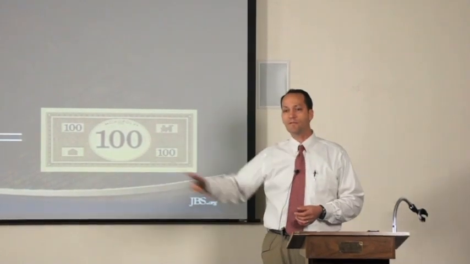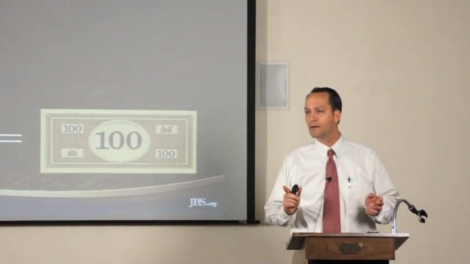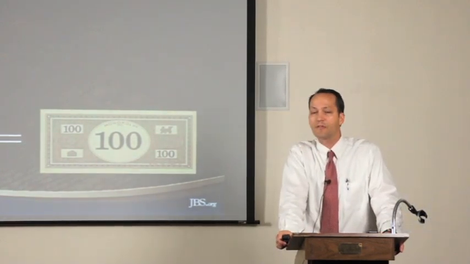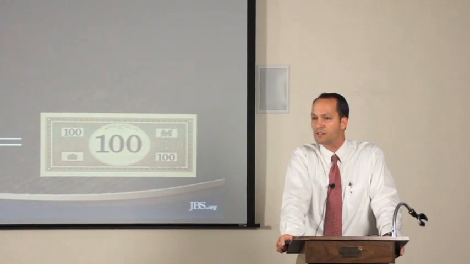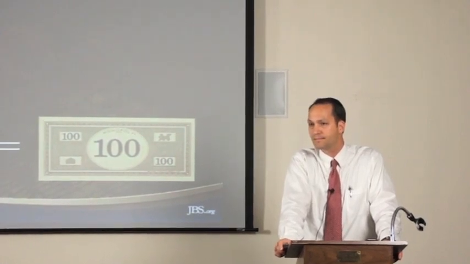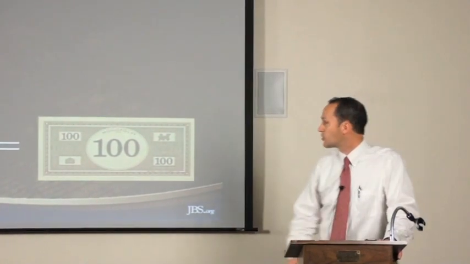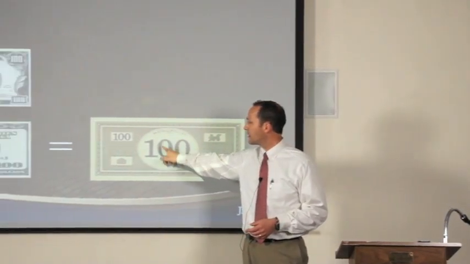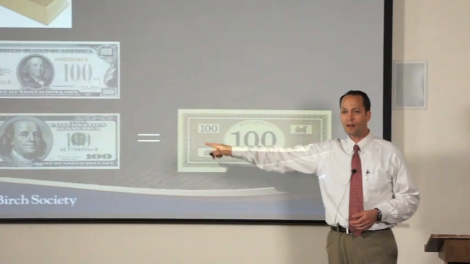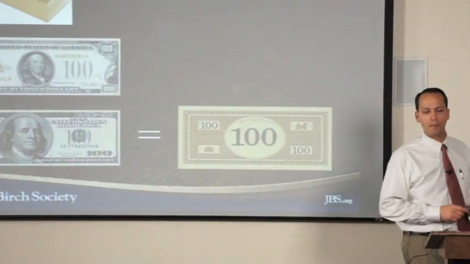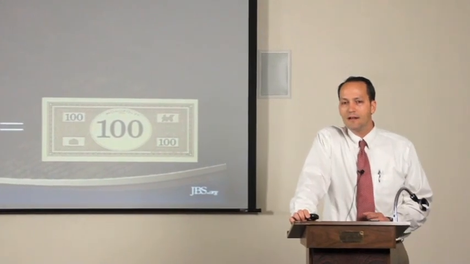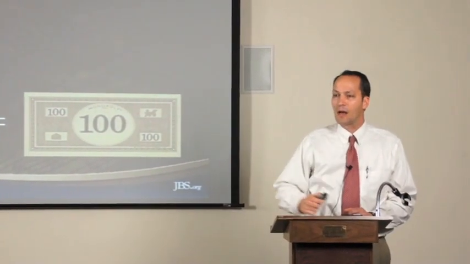Exactly the same as when the Federal Reserve game is over, that $100 bill will have no real value either. It'll revert back to its intrinsic value, which is just a piece of paper. And that's it. So really, there is very little difference between the two. And interestingly, this one is monopoly money, and that one is monopoly money as well. The Federal Reserve has a monopoly on our monetary system. We'll get into in a few minutes the dangers of a money monopoly.